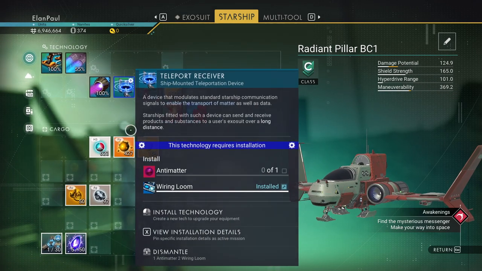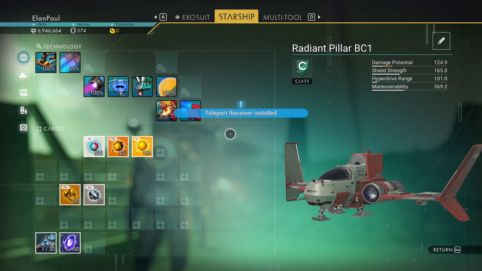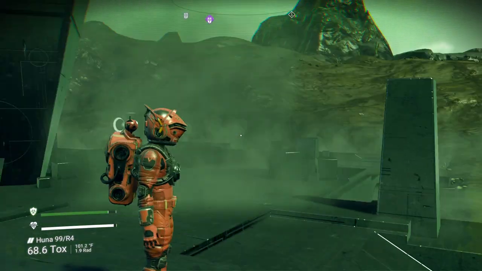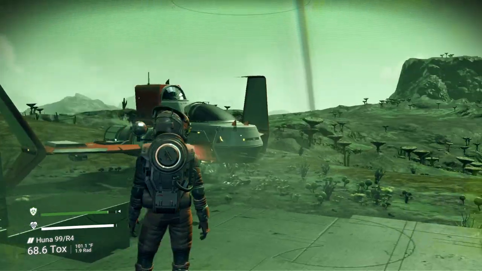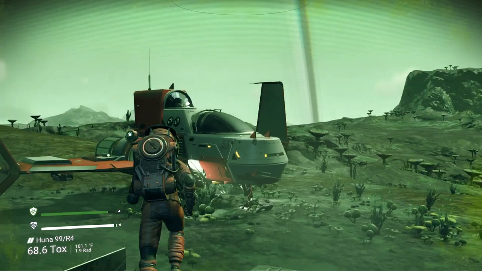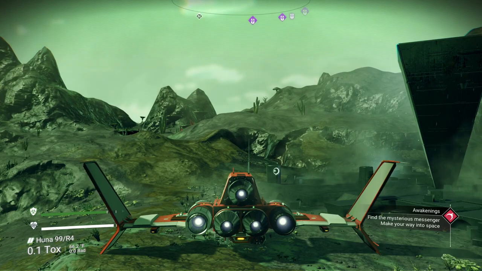We still need to make an antimatter, so let's make one of those, and we'll put that in here. What this does is it's a teleport receiver, so it extends our ability to communicate with our ship from a distance and go in and out of the inventory that's in there. Okay, and we can always take it out of our ship later and put it in a ship that we find. Hint, hint. I think we're going to be staying in the system for a little while.